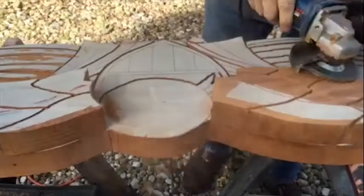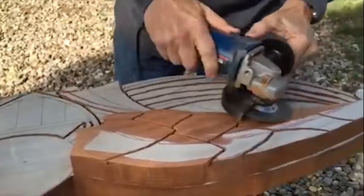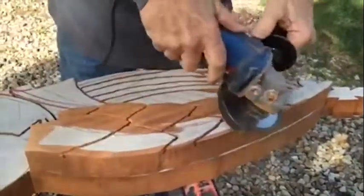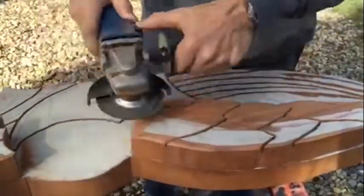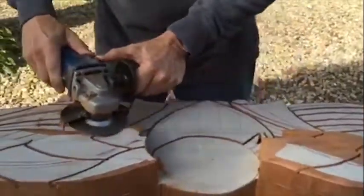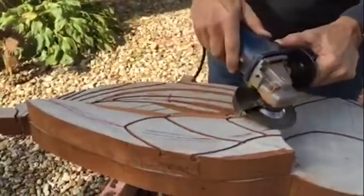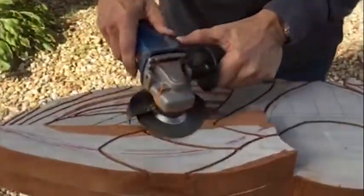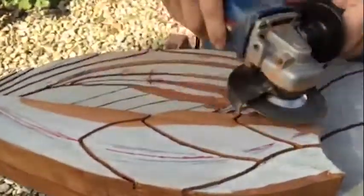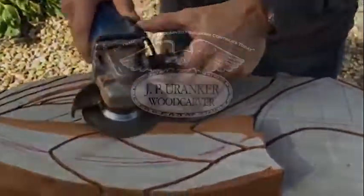You will be observing the process that I use in taking down or shaping in the body, the overall body of the piece. This is a really smooth and accurate way for me to have a lot of control over what I'm taking away. And at the same time, not just carving away, but really giving it a nice smooth finish at the same time as I'm shaping and forming her body, her wing area. This takes time, but a little bit at a time, and just smoothly takes it away a step at a time.